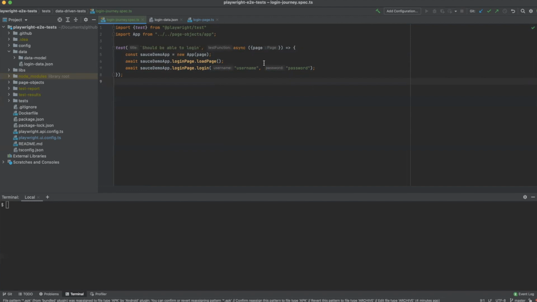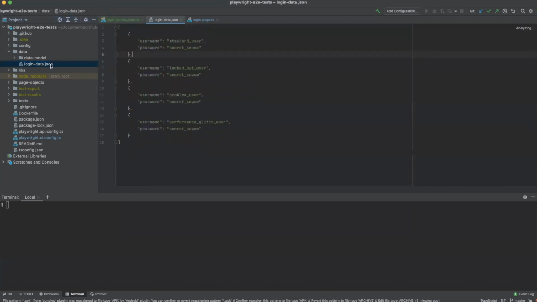In the data-driven approach we can keep this kind of test data in one source file, so that source file can be a JSON file, CSV file, or Excel file, whatever file you are comfortable implementing in the test automation project. But I will go with the widely famous format, that is the JSON format. So I'm going to keep this kind of data in that JSON file, and from that JSON file I'm going to read it and then inject the data in this test function. So let me show you.